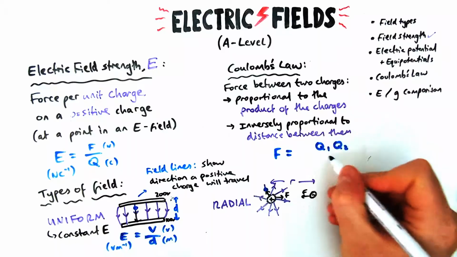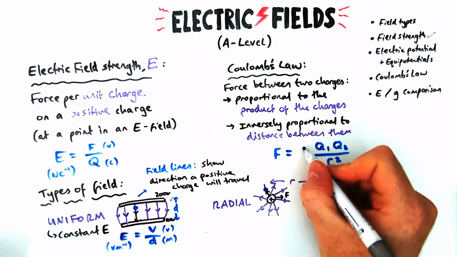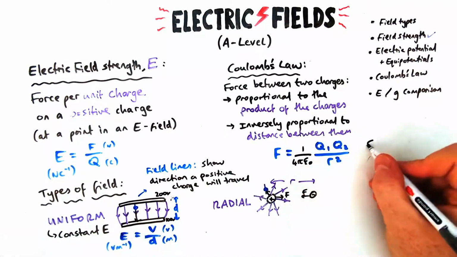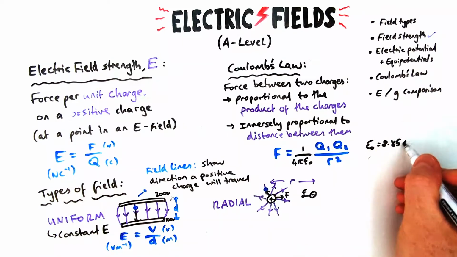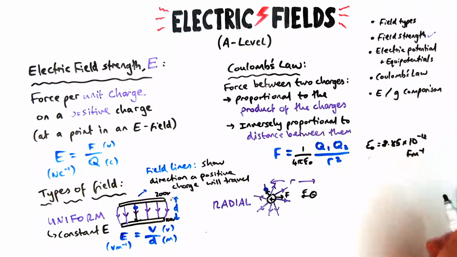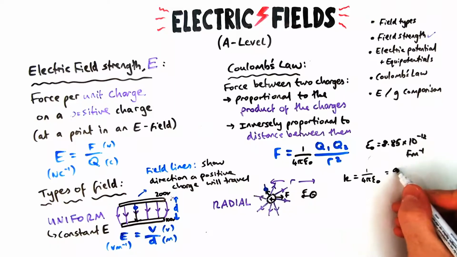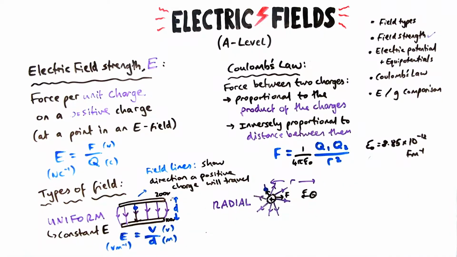Coulomb's law is given by the two charges, Q1 times Q2, divided by the distance between them squared, and the constant of proportionality here is a little bit of a mouthful. It's 1 divided by 4 pi epsilon 0. Now, epsilon 0 is a constant called the permittivity of free space, and the number is 8.85 times 10^-12. Now, some courses will give you the value k instead, and say k equals 1 over 4 pi epsilon 0, which is 9 times 10^9. AQA doesn't. You've got to quote the whole thing, basically.